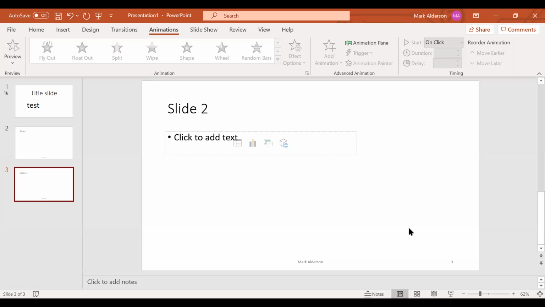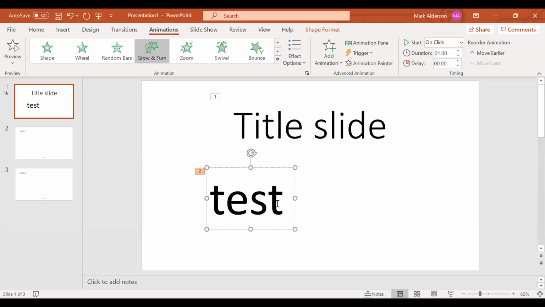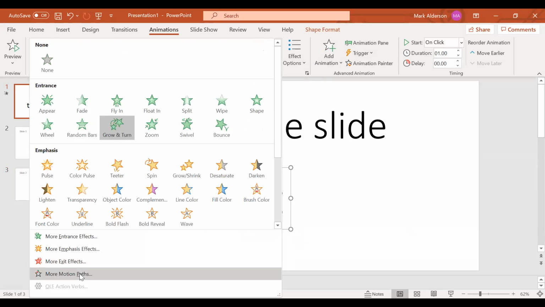Now, a tip about animation. It can be fun to play with. There are actually ways, I'm pretty sure, that you can even add animation paths in here. I've not done this for a while. Let me see. Can I find a path anywhere? Motion paths.